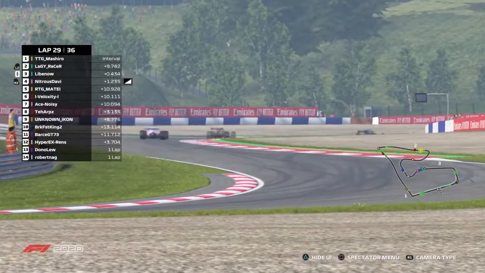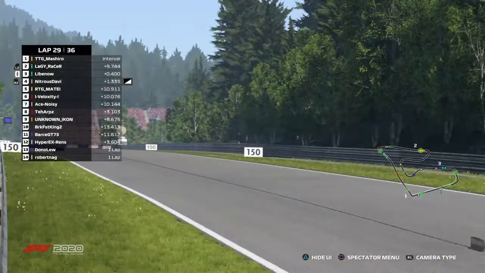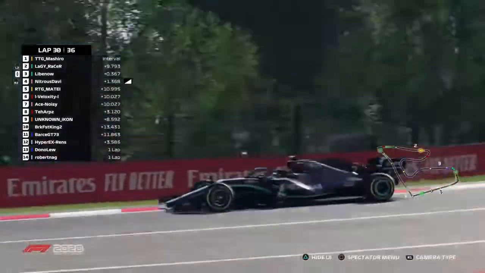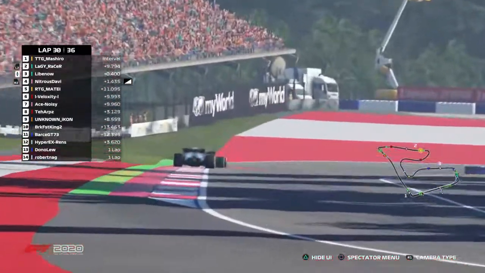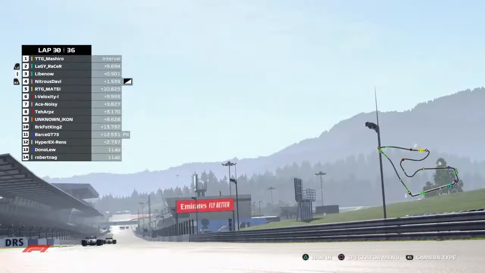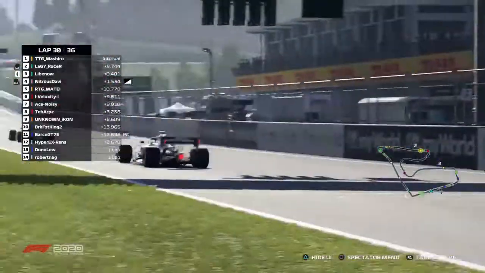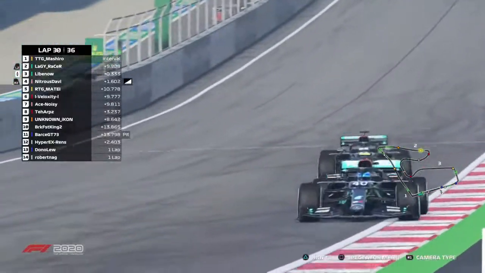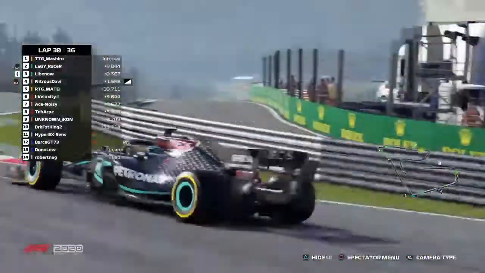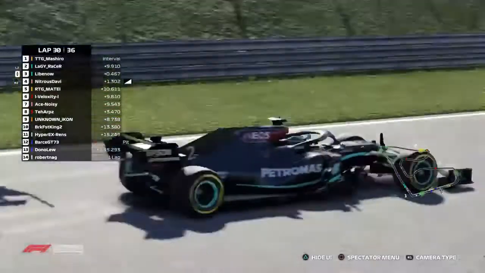Once again a battle of momentum, with the help of DRS coming into the start-finish straight. Half a second separates them. 7 laps to go now. Bas comes into the pits.